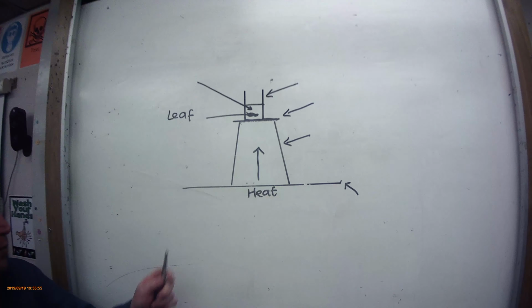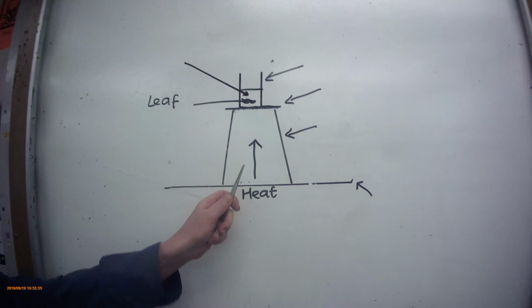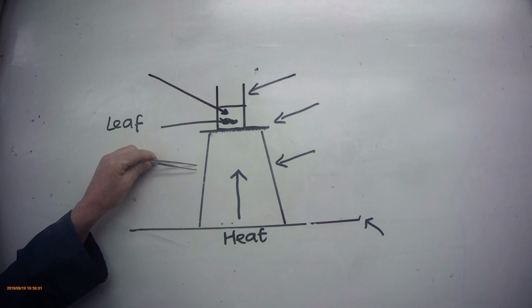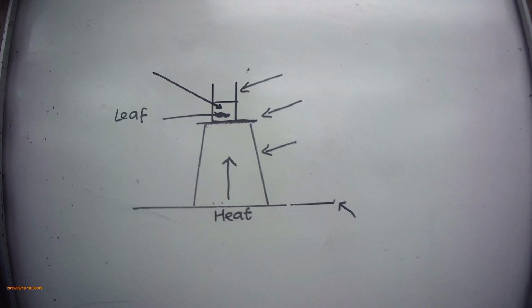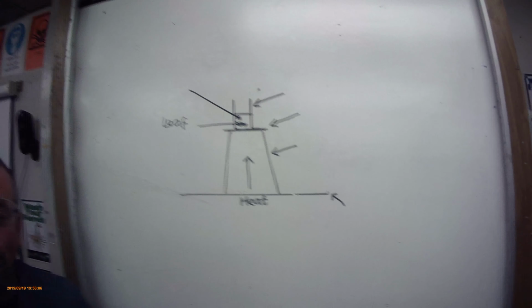There we go. So I've already labelled the Bunsen. Remember, we just use an arrow. So what is this piece of equipment? What is this piece of equipment? What's this? What's this? And then obviously the leaf sitting in the water. We'll add to this diagram as we go along.